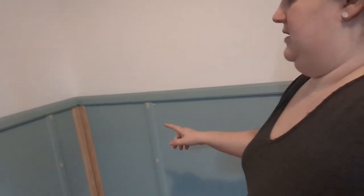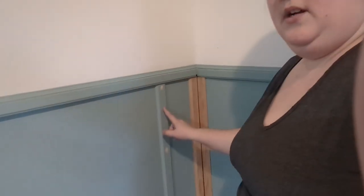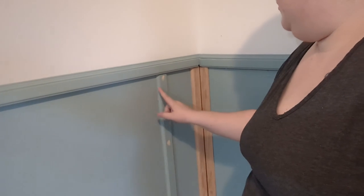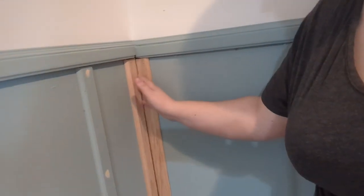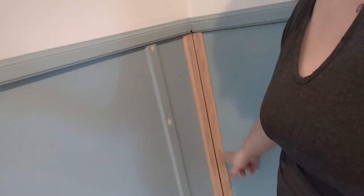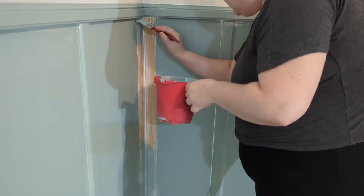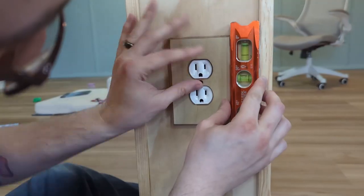Obviously, I finished off the corners now too. I had extra of these, and because they're cut at this angle for the detailing, it basically created 45s, and so I was able to piece them into the corners. I'm going to just caulk that right there. It'll make it real nice and seamless in those corners as well.